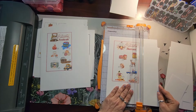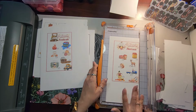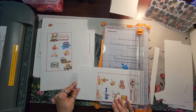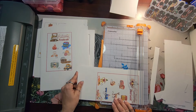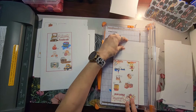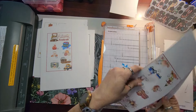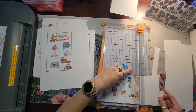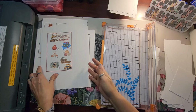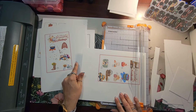But then, of course, I saw my bestie, my cow bestie, Tanya, play it, and I'm like, ugh, now I'm going to have to get it. And then I watched Miss Janet play it, and I'm like, okay, fine, I will get it. But it's very reasonable. Over on her shop, it is a digital download. You just print it out and put it together yourself. Same thing with the spooky box, Christmas box and Halloween box, it's all printable.